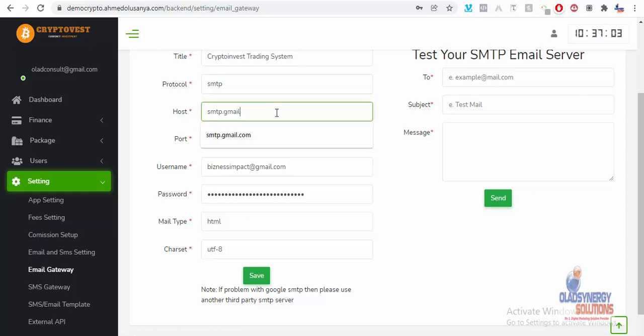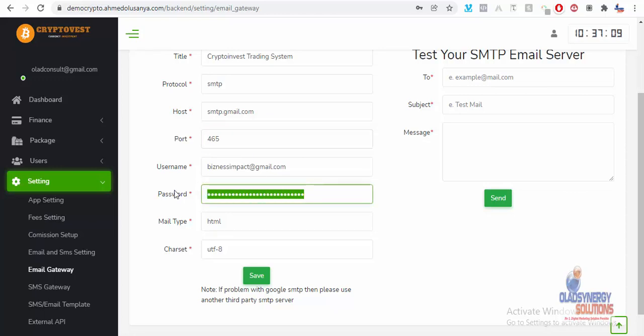So let's put it at 465, business. Yes, let me type the email again, password. Okay, click on save.